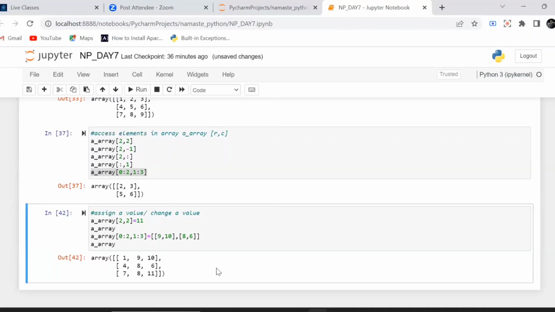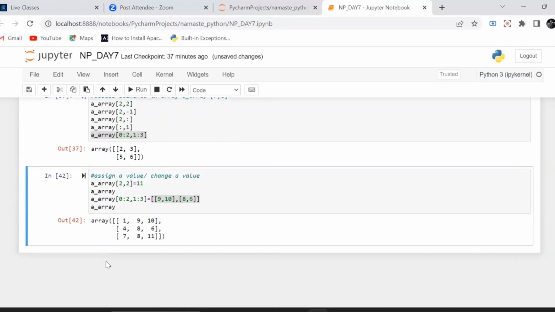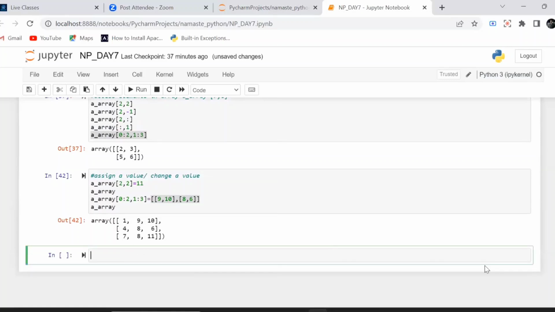So if you want to replace or overwrite anything, you just have to make sure that whatever assignment you are doing matches with whatever indexing you are doing. So just do this indexing, see what is there, and the same kind of structure you have to pass to overwrite it, right? So this is how you can do overwriting. Okay, let's see how we can do a 3D array. Okay, so let me copy this.